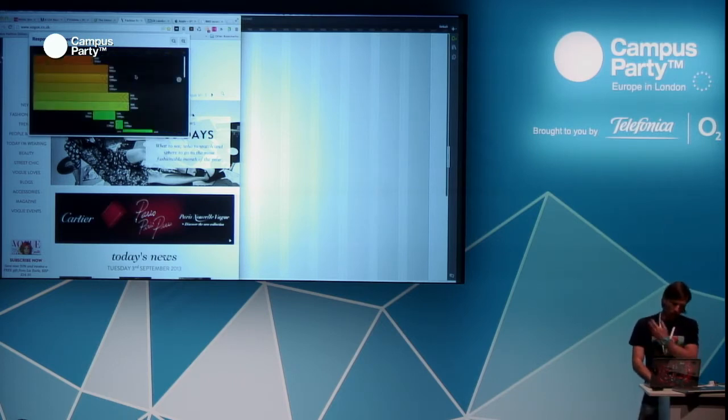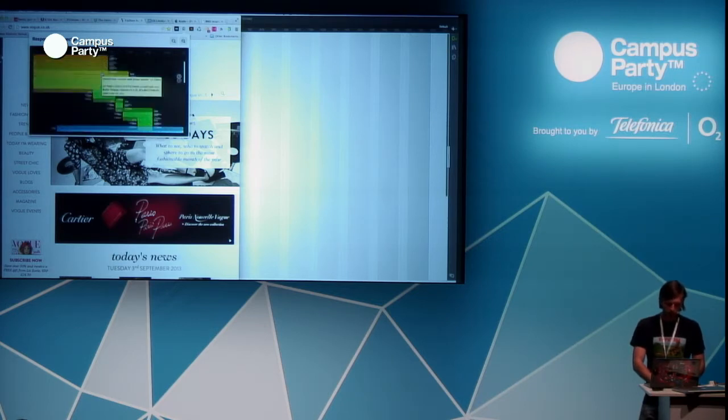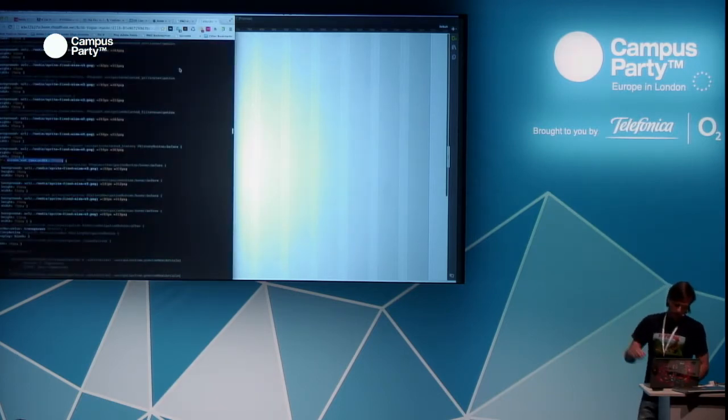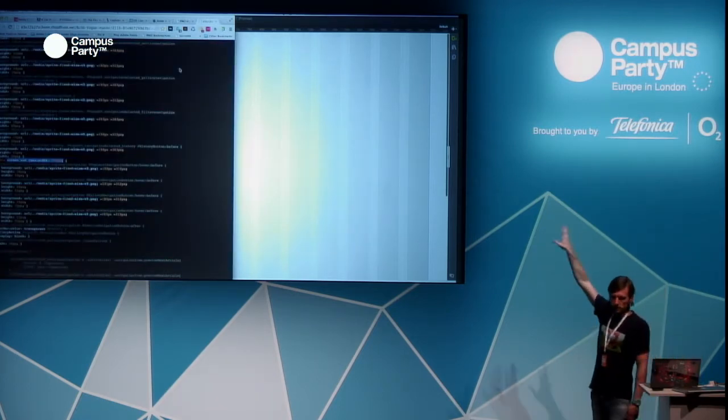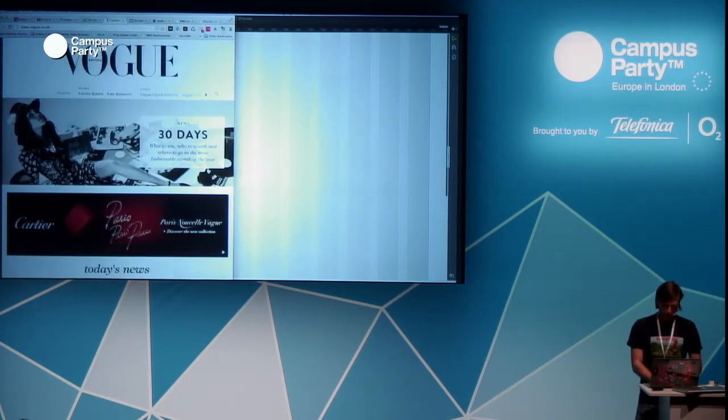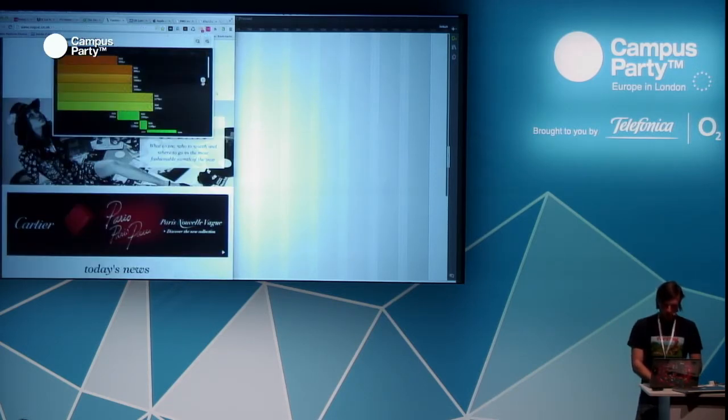Another cool thing about Responsive Inspector, which I encourage you, of course, to go ahead and download, is that not only can you scale the browser window size, but you can actually click here and it will go to that CSS style sheet and show you the media query that defines it. So I just clicked on the right hand side there. Let me go back. So it shows there.